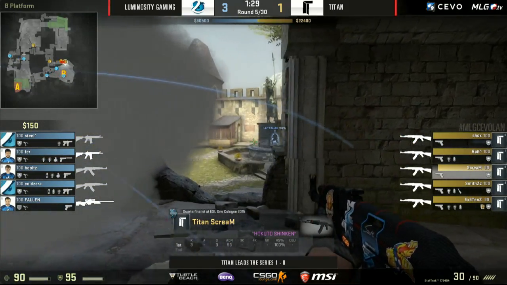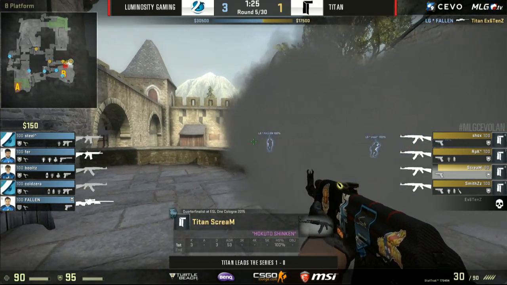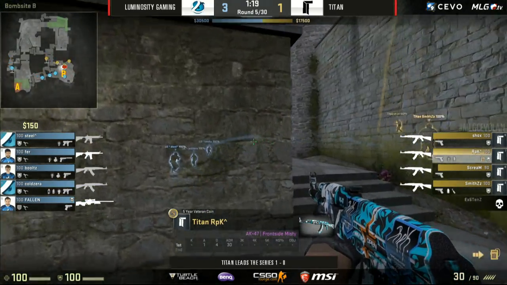Frenchmen make their way out to the upper platform. Scream is going to be smoked out for now, but going to be pushing through that smoke, going to make his way up to the platform as Fallen gets the first frag and takes the bomb down as well. Huge kill for him to take. Bomb is going to get flung forward again inside of the site.